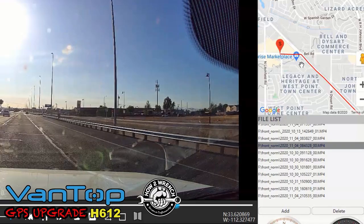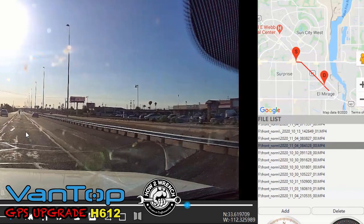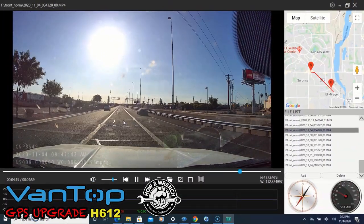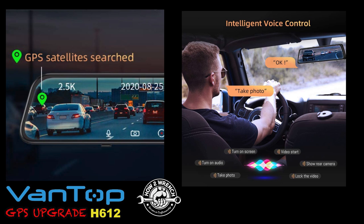All those files listed on the right-hand side — once you dump a bunch of files in there, you can quickly bounce between them without having to reopen from your folder. I'm pretty super impressed with the interactive capability and how great this works. The other thing is there's actually a voice recorder on here during your live file, so if you were looking to record audio conversation in the event of an accident or whatever, you can turn it on and off. Here's a little sample of what that sounds like.